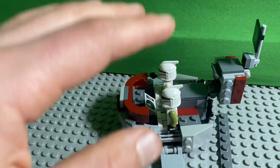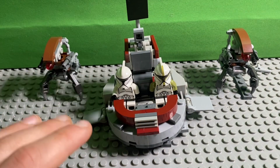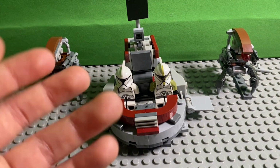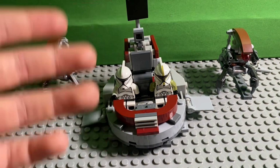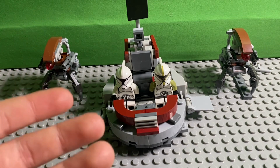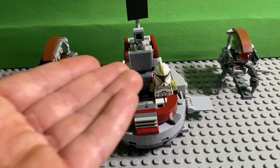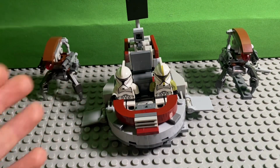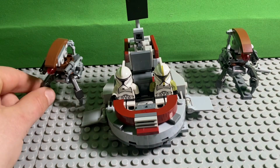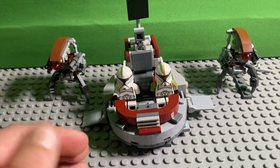And now, let's get to the final bit. Okay, so my final opinion is, to be honest, it's a really good set. But it's a really good set, not exactly a good battle pack. And to be fair, it was a battle pack, because everyone would want these clone troopers for army builds. However, I'm not sure many people would want these droidekas, because not only do they look bad, but why build an army of droidekas?